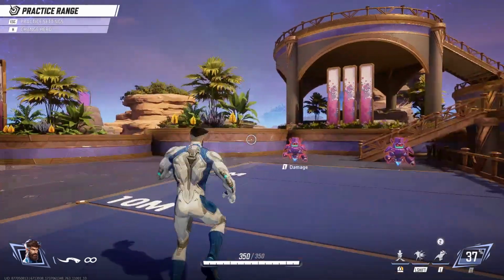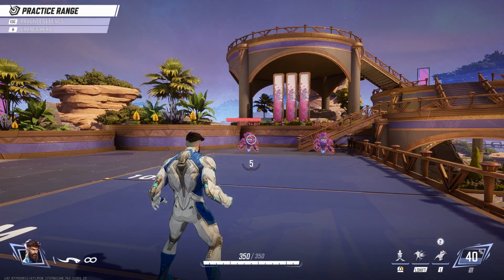First up, we've got Mr. Fantastic's basic attack, his long punch, Gum Pistol.